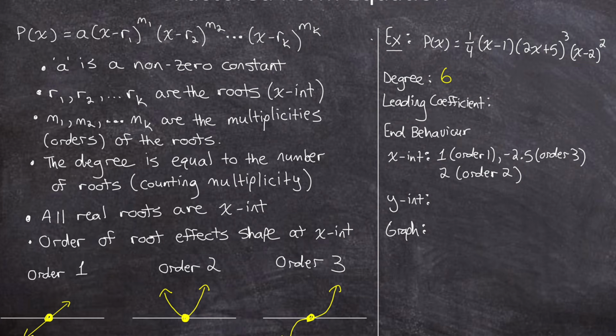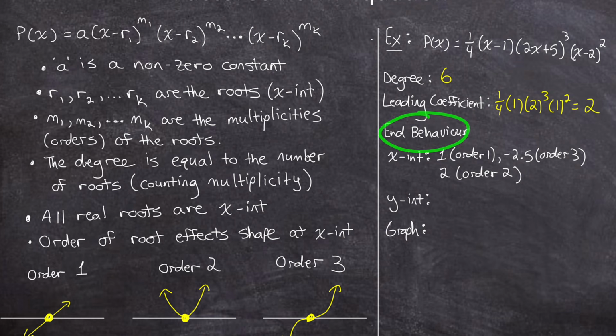Now to find the leading coefficient, that means if we were to put this into standard form by fully expanding it, what would be the coefficient of the x to the 6th term? We could find that coefficient without fully expanding, just by multiplying, first of all, the constant factor with the coefficients of all of the x's in any of the factors, remembering to include the exponent that is on those factors. So I would do 1/4 times 1 times 2 cubed times 1 squared. And evaluating this, you would get an answer of 2.